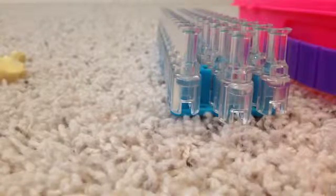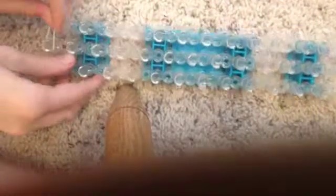How to make the all-new Rainbow Loom bracelet. First, you want to have the red arrow facing away from you. Next, you are going to take a white band collar and, starting with the left side, hook it on and go all the way up until you get right there. It should look like that when you're done, and then you're going to do the same thing to the other side and hook it on at the top as well.